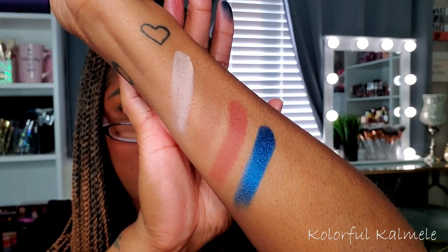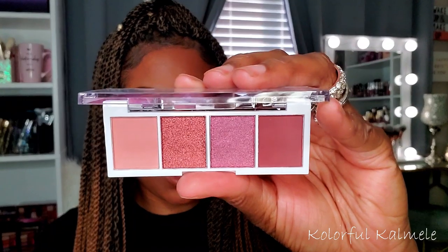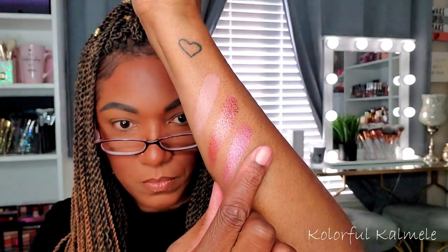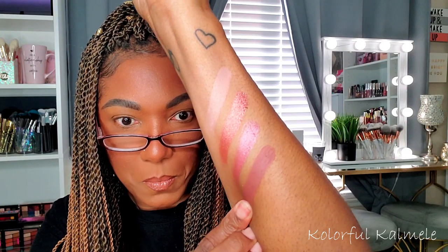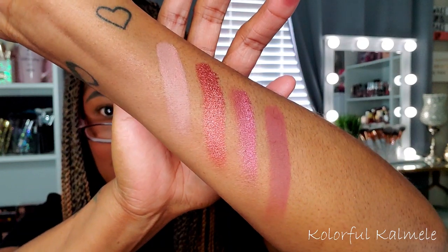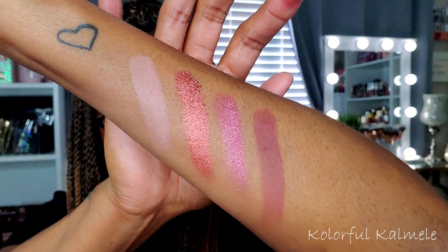That is really pretty. This one is Berry Bad. Very, very pretty pink rosy tone palette. Look at that. That is really, really pretty. Oh my gosh, those shimmers are gorgeous.